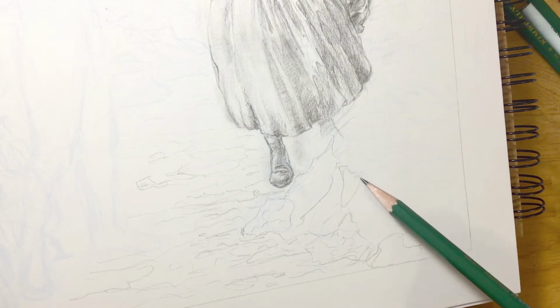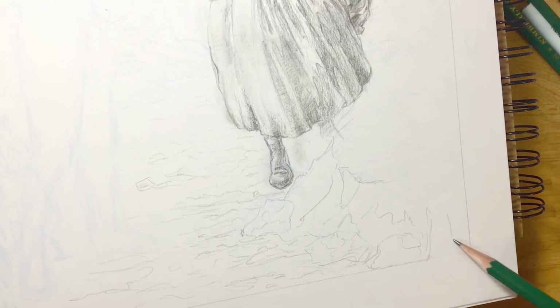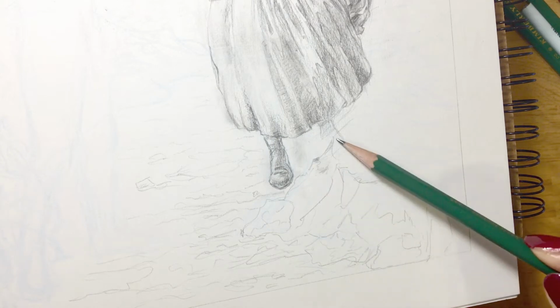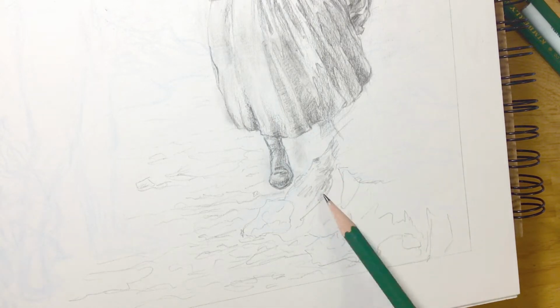And basically, what we're going to be seeing in this video is me working on background elements, foreground elements, working on foliage and rocks and things of that nature.